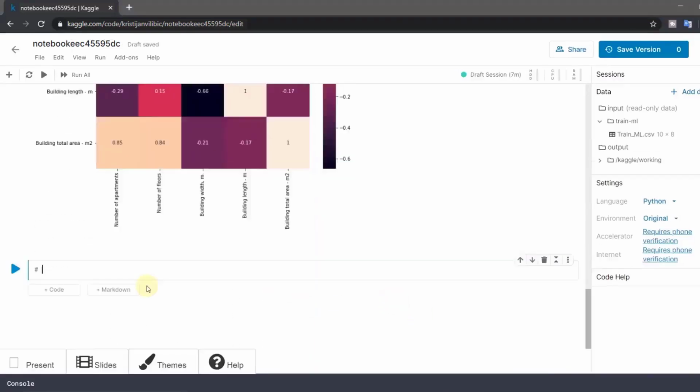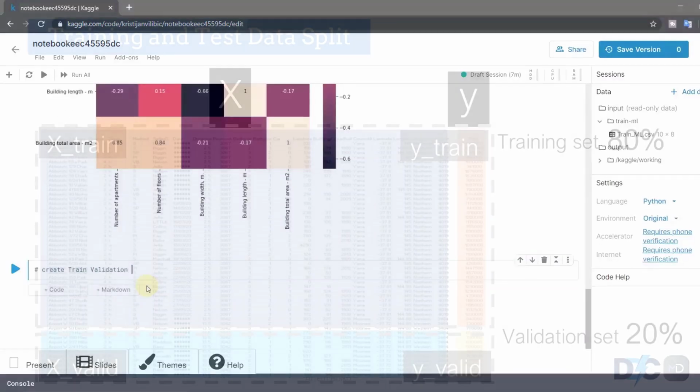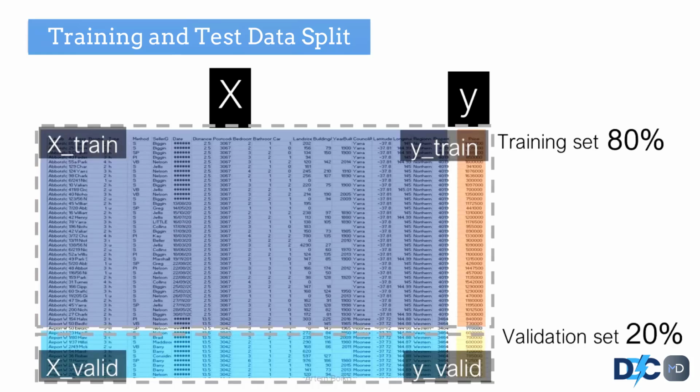Now we can begin training a regression model. A dataset for machine learning is typically divided into at least 2 subsets. Training set, used to train the model and optimize its parameters. Validation set, used to adjust hyperparameters, which are high-level settings not learned from the data. Typically, 80% of the data is allocated to the training set and 20% to the validation set. However, the exact split depends on the dataset size.